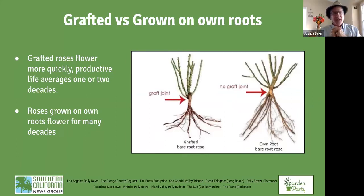This was fascinating when we were talking about this. Yeah, right. So why do you even graft roses? Well, some people say the rootstock, the type of rose that grows under the one that's grafted onto it, gives certain strength to the plant. But the real reason is it's economical, because a grafted rose grows much quicker than a rose growing on its own roots. So when you see a rose in the nursery, it's grafted because it's much cheaper for the nursery to bring a rose into production that way.